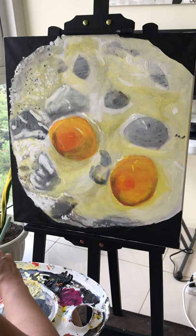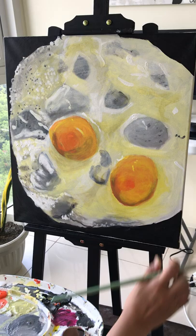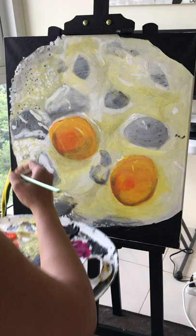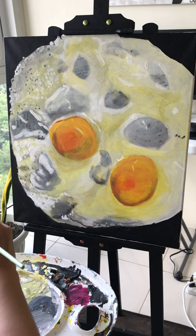Okay, and then get some permanent yellow or transparent yellow. And go here. All right, I'm gonna get some orange plus black to create brown. If you have burnt sienna, go ahead and use that. Okay, I'm gonna add black so that it's more browny. Like that.